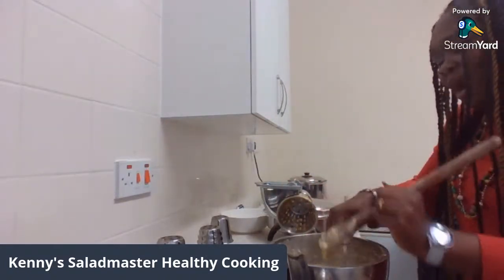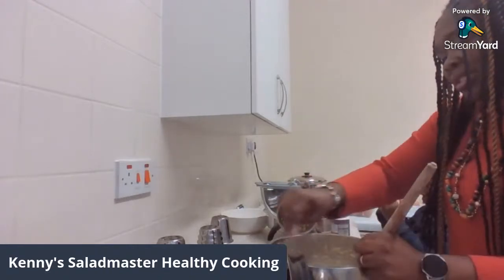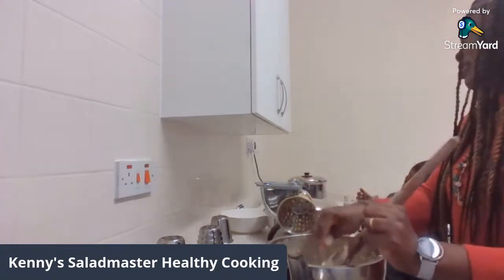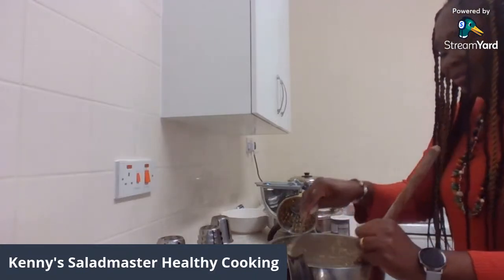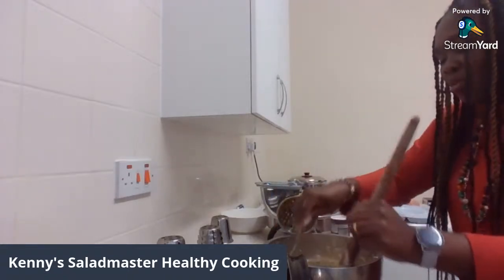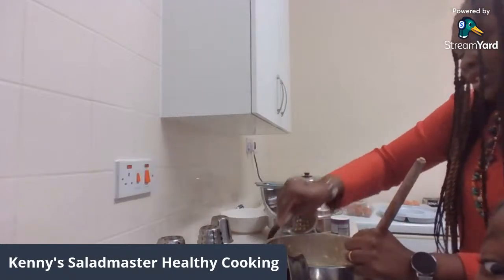So this is ready now. We're waiting for the bad boy to get a bit warm, and when the bad boy is warm, then we can put this in the cupcake and bake in the Saladmaster bad boy. There we go. And some banana paste. I was doing this little bit in a rush, so just take your time when you want to bake to mix the banana and the pumpkin properly. No need to rush. And your coconut oil, if it's caked up already, you can actually melt it as well.